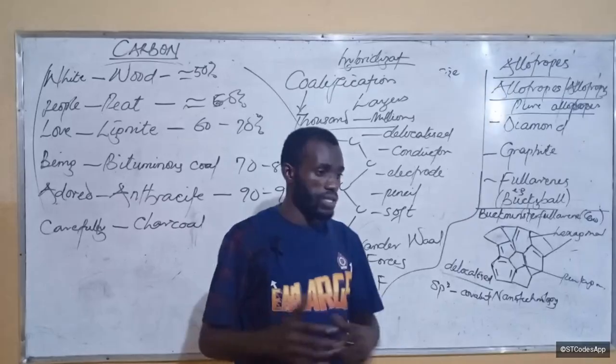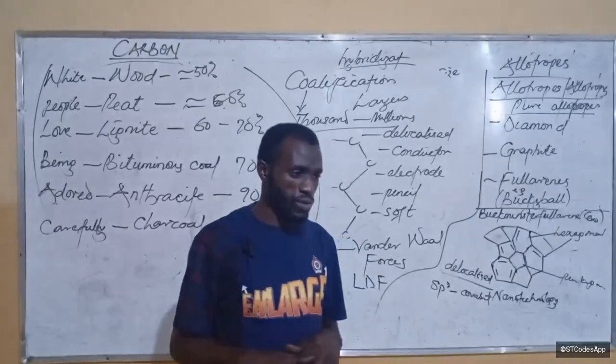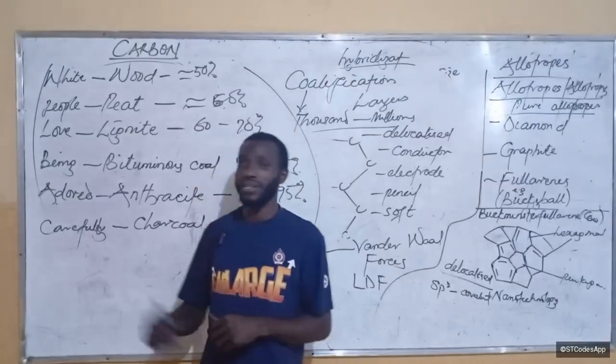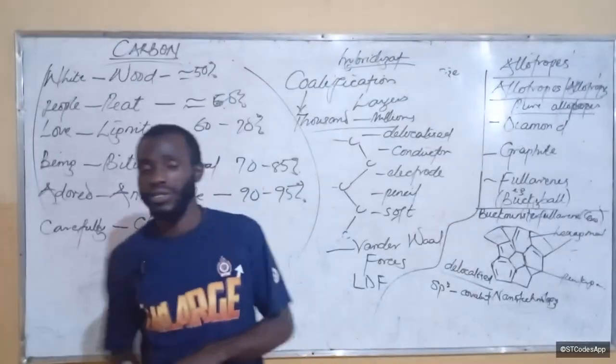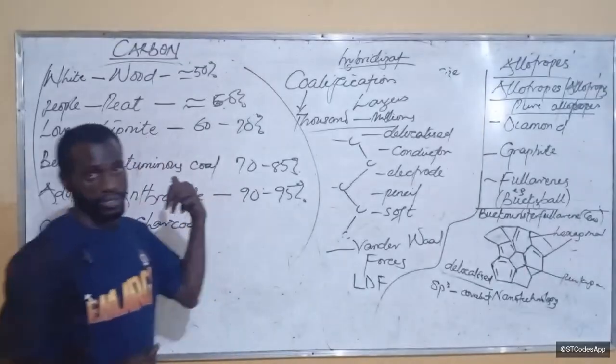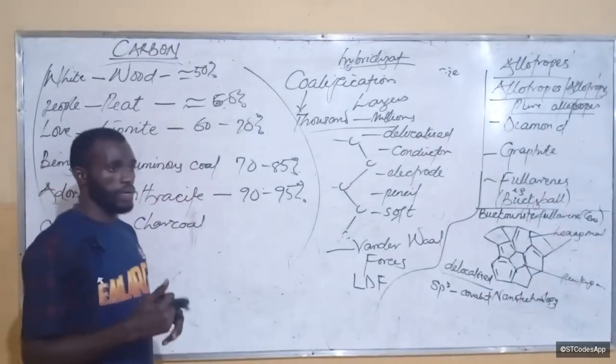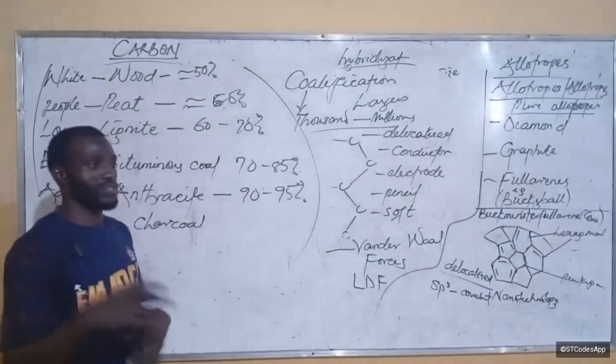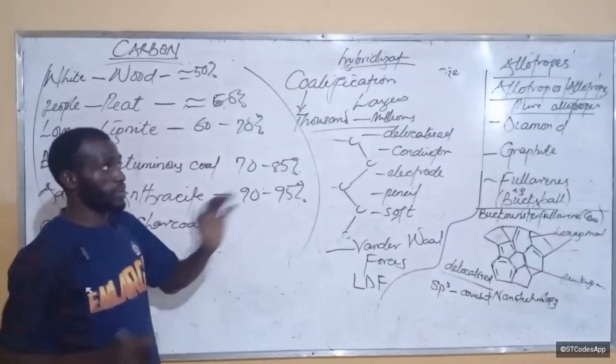So that'll be it for this video. Is there anything I didn't cover? Of course, I did not cover types of charcoal, animal charcoal, wood charcoal, etc. The wood charcoal I talked about here. But in a further video, maybe I will talk about carbon fully. Here I just want to talk about the allotropes.